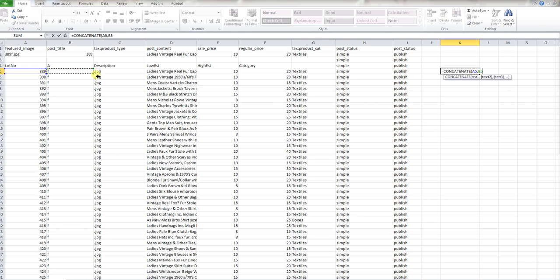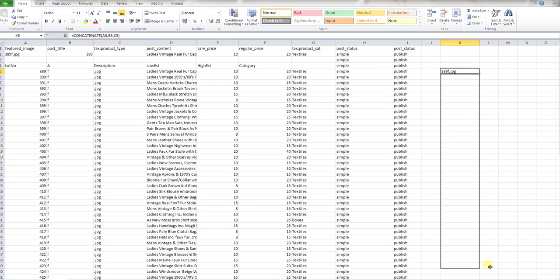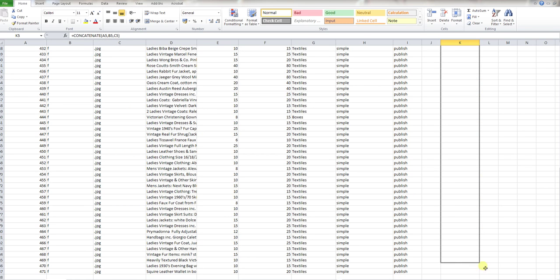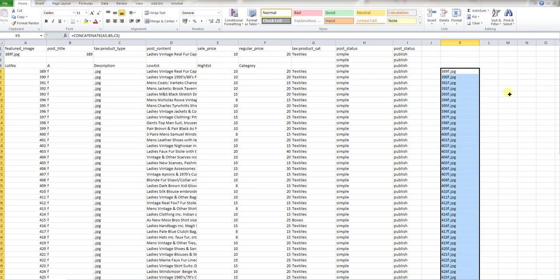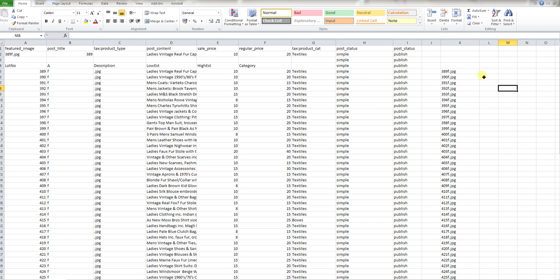Then the next column, press comma. You can see it's appearing here, and then the next column, and that's all the formula. And then you just press enter, and you can see here we now have the actual JPEG file. So if we drag that down, that then gives us all of our correct JPEG file names.